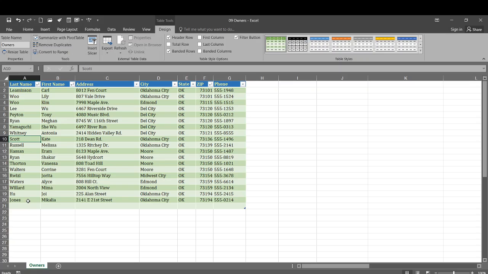What we had it do is compare the first name and last name and then compare the phone number. Most people don't share the same phone number if they don't live in the same house or they're not related. So we cross-referenced the first name, last name, and phone number. If all those things matched, then we assumed they were the same record and we needed to take one of them out. And that's how you remove duplicates in a table in Excel 2016.